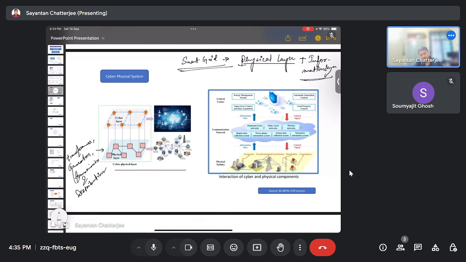So to make the information layer, what it consists of, mainly we are adding the communication or improving, you might say, communication improvement. So communication is a part of this. The IT layer is the upper part. So in between we have the communication improvement, we have the physical layer, in between we have communication, and on the other layer, which is the information exchange or the cyber layer.